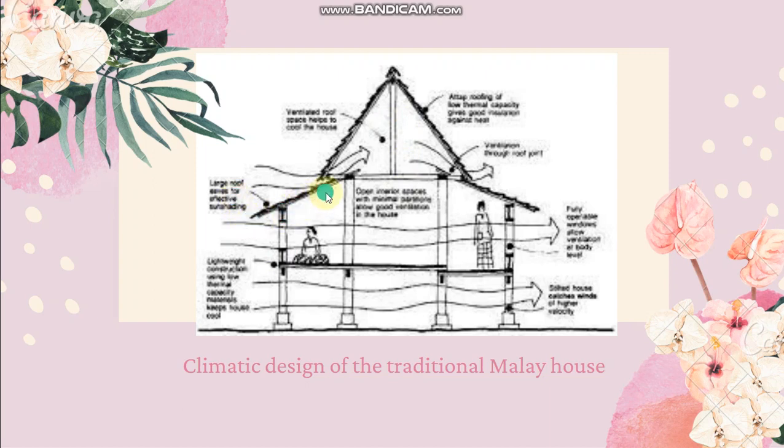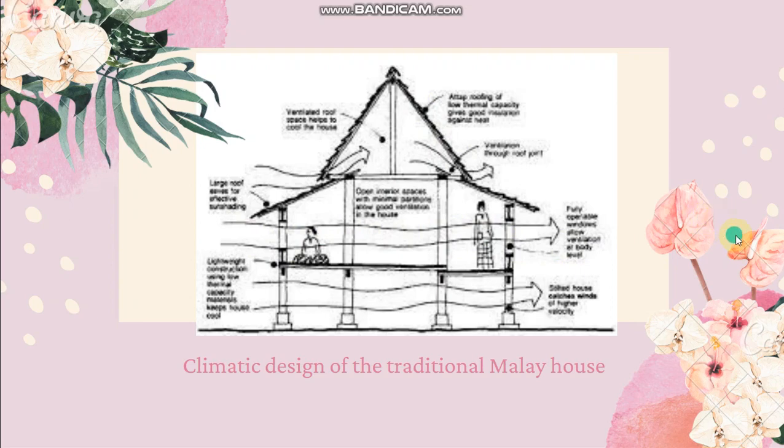Alright, so large roof. Ini large roof, atap yang besar. Ini space ni, ada ruang space ini untuk ventilated roof, angin keluar masuk. And then atap roofing ni, kita panggil atap lah. Atap ni untuk kita menahan panas dan bagi rumah sejuk. Ini pintu dan tingkap dibina selari supaya angin dia boleh lalu, dia tak terperangkap dan panas.